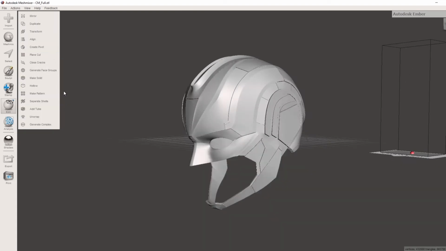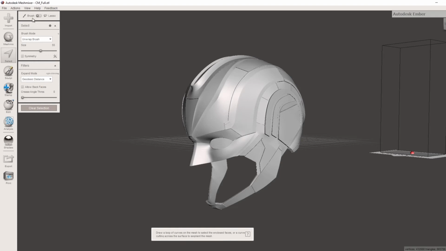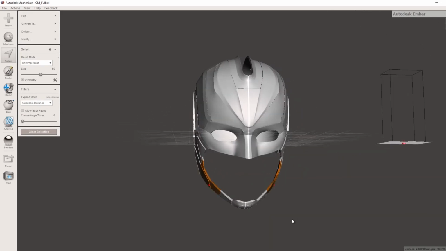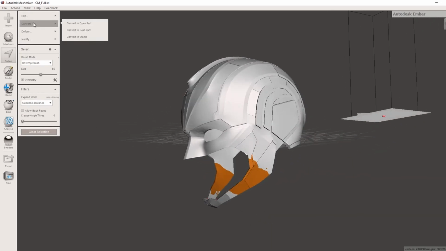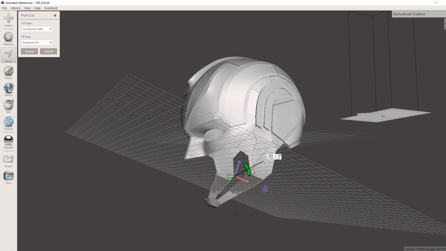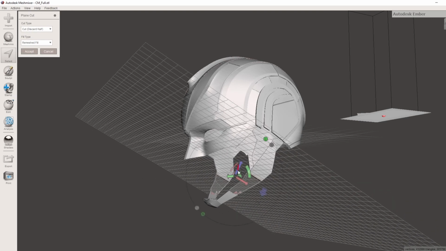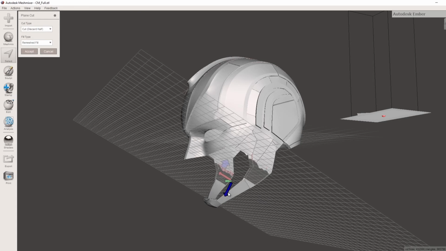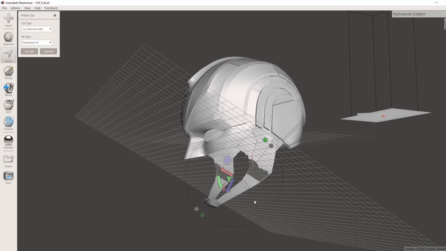So cancelling that, we actually have this other option to go into Select using the Brush tool and using Symmetry here. We can actually select just the sections that we want to cut. So just selecting on this side, you'll see here just the orange sections is the part that will do the plane cut. So if we go to Edit, Plane Cut, and then rotating that, as long as you stay within that gray section is where it's going to cut, and we can flip to see both sections that it's going to keep. So say we wanted it up high here, and that looks pretty good, but you can see here that the nose has remained intact.